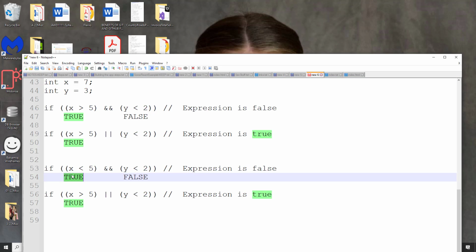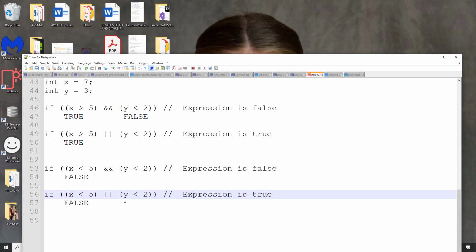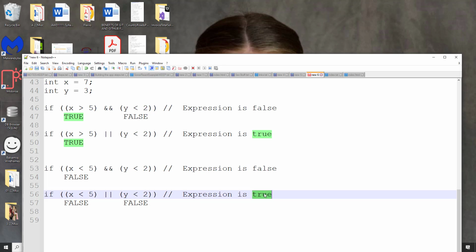Since this is false, it doesn't even have to check this. It's just automatically false. Now, if this had said if x is less than 5, meaning that that's false, since it's an or, it must check that side. Since that's false, and this is also false, now the expression is false.